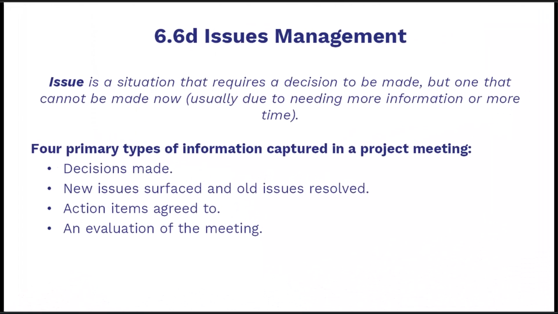6.6D Issues Management. An issue is a decision that cannot be made yet due to missing information or time. Manage issues with a living log capturing description, owner, due date, needed inputs, status, and next decision point. In every meeting, record 4 items: decisions made, new issues and resolved issues, agreed action items, and a brief evaluation to improve the next meeting. The issues log.